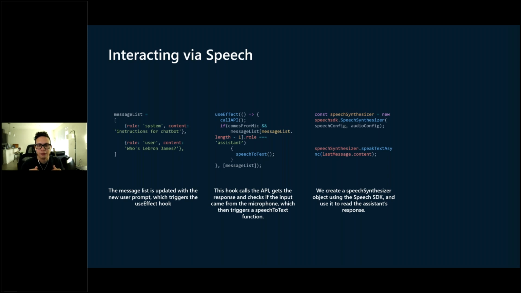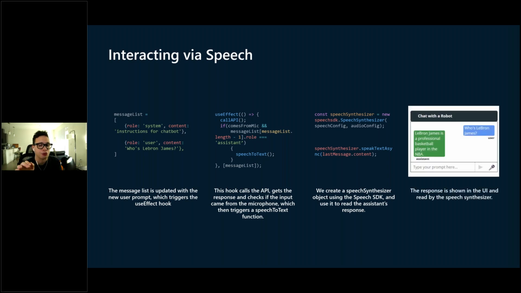In this case, we again can configure not only the language that the synthesizer is going to be speaking to us in, but also what kind of voice. So it has a myriad of voices for different languages, some female, some male. So it depends on what you want to choose. It's up to you. I'll show you actually a little bit further in how to change that and how that looks. And then we just tell it to speak back to us the last message content, and that's what it does. And the response is shown in the UI and is read by the speech synthesizer as it's going. That's a general idea of interacting between text and speech.